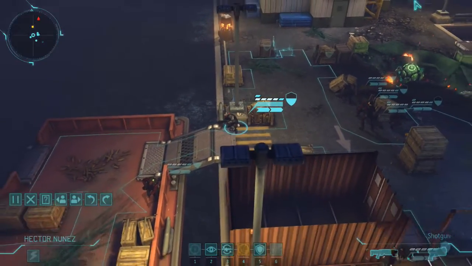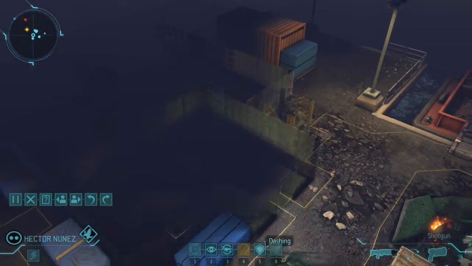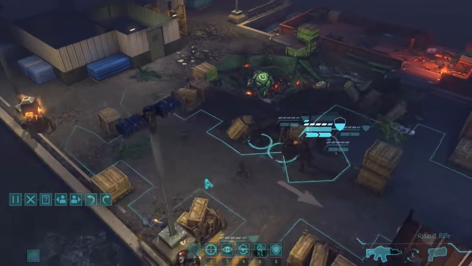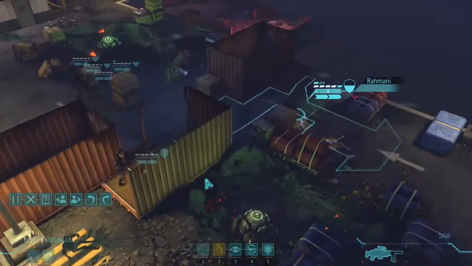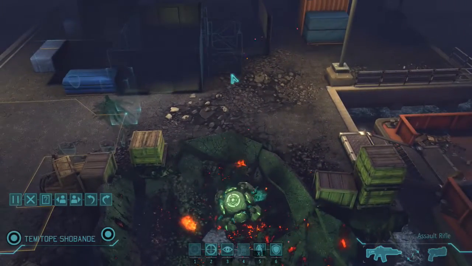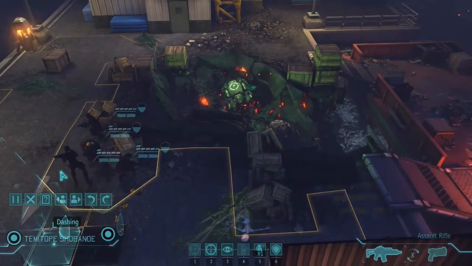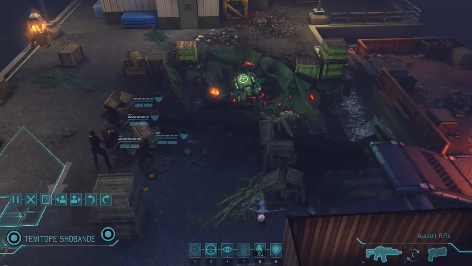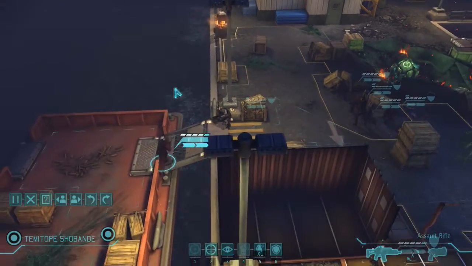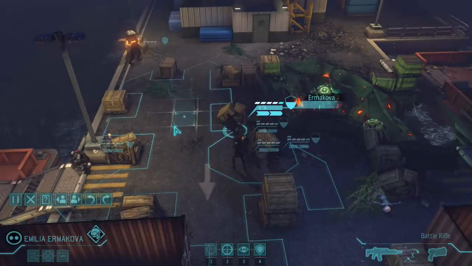So, where are they now? Okay, they moved over a little bit, but they are definitely inside the warehouse. Now, if I had an engineer with sapper, or even a rocketeer, I would totally just breach one of the walls with explosives and let the hail of gunfire deal with the rest of it. But since that's not going to be an option, we're going to have to do this the harder way.